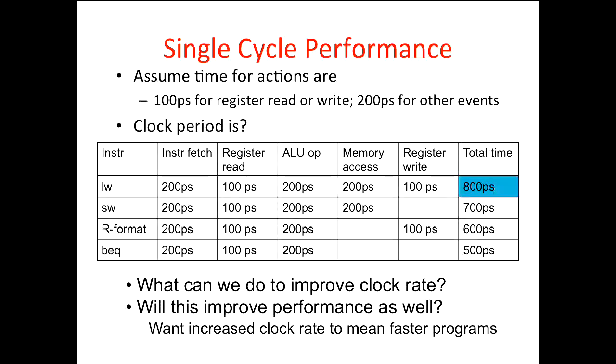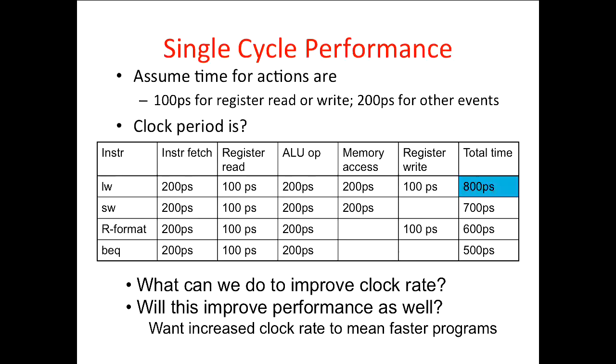In this case, we see that the load instruction is the worst case instruction. It does stuff in every piece of the process: fetch, decode, register read, memory access, and write back. It touches every stage, so it has the longest total delay. That means this processor that executes all these instructions, we'd run with an 800 picosecond clock period, which corresponds to a 1.25 gigahertz clock rate. If you just invert 1 over 800 picoseconds, it gives you 1.25 gigahertz. That would be the clock rate of this simple processor.